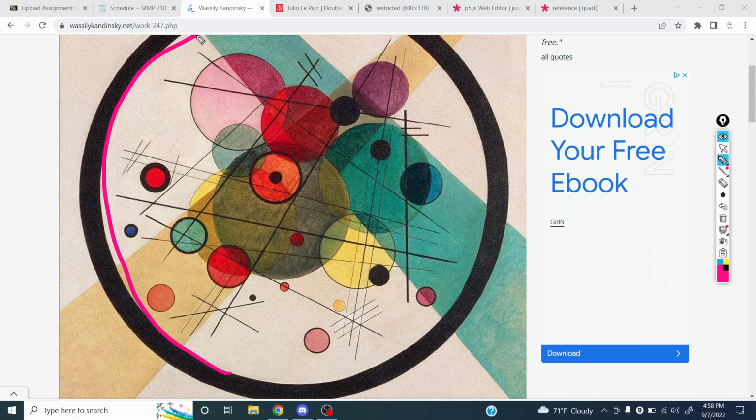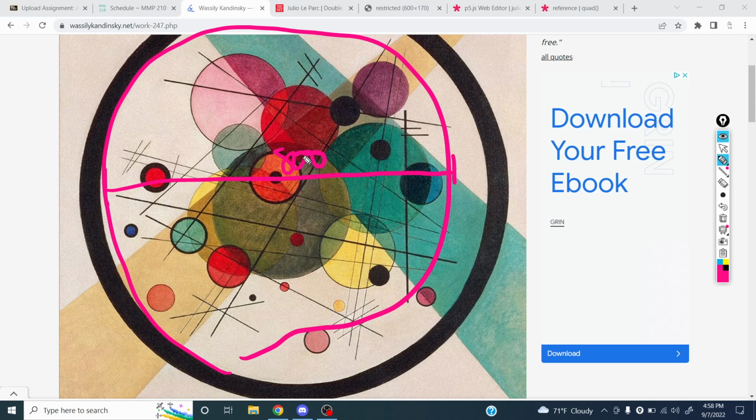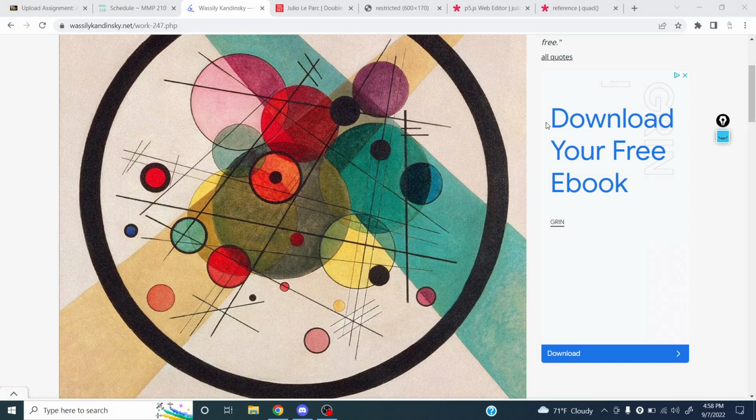So if I have a circle and I know that this is 800 pixels, or you could do 1,000, whatever. And then there's a little bit of edge over here, so you might want a slightly bigger sketch. You might want 1,000 pixels, and it's pretty square, so I'd probably want 1,000 by 1,000. Then I would put a big circle in the middle and move in from there. There's a little circle here, a little circle here. Just look at all the shapes. But if you don't get every single circle in this drawing, that's fine. It's about recreating the basic idea of this.